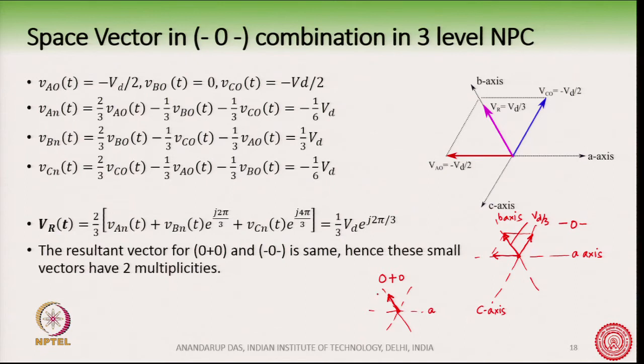So, A phase, this is the B axis and this is the C axis. On the A axis there is no contribution, on the B axis there is plus Vd by 2 and on the C axis there is no contribution. So, this resultant, this is plus Vd by 2, but again we are multiplying by 2 by 3 here. So, this resultant is Vd by 3, which we can directly write without going to the detailed mathematics, okay. And we can immediately see that this angle will be 120 degrees.